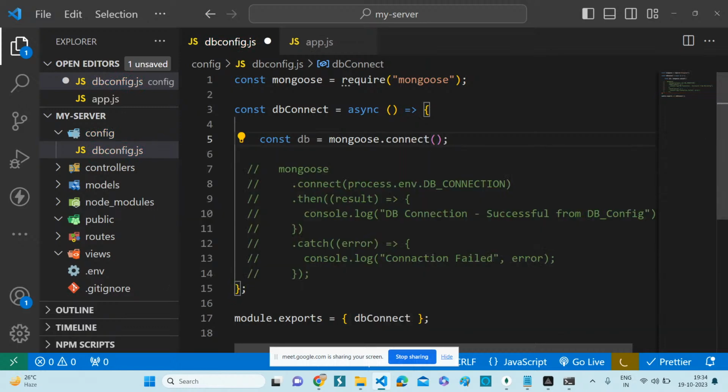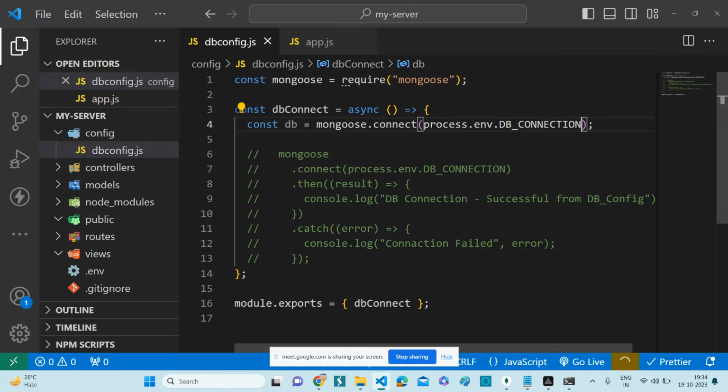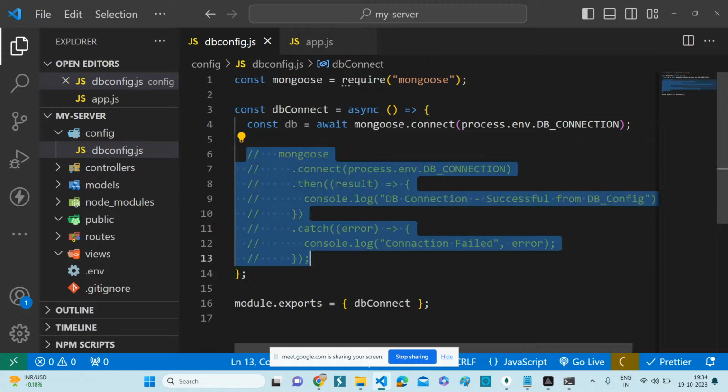Of course, we are giving process.env.DB_CONNECTION, and don't forget to add await. Okay, await. That's fantastic. So now I'm just removing this logic.